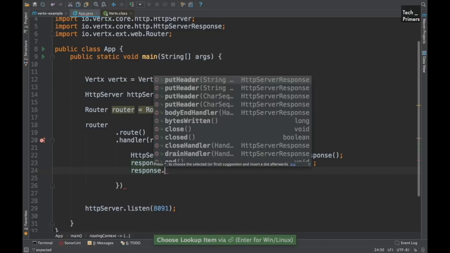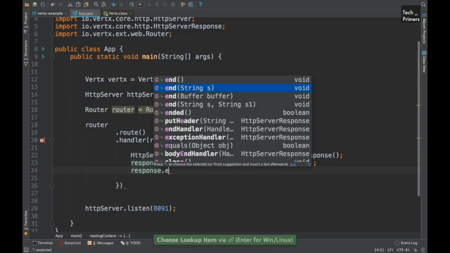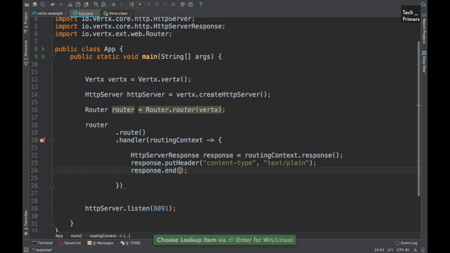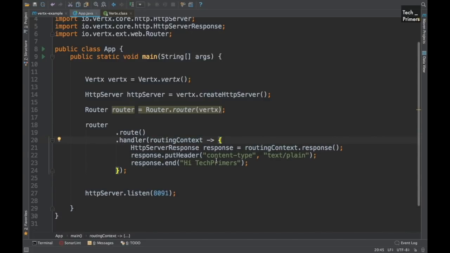And finally we can end this response by sending a message back. Ending the response with a message will be the message which will be streamed to the UI part or the caller. For now I'm just going to say response.end as "High Tech Primers". That is the message which is going to be pushed to the UI, right? So that's all, we are done. This is like the API which will be called for every request. We didn't add any route, right? If you notice here, we did not have any route here. So this basically means any request endpoint you hit on this particular server is going to go and fetch "High Tech Primers". So let's see that.